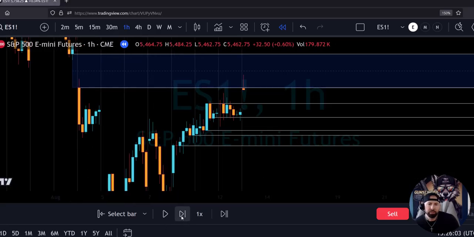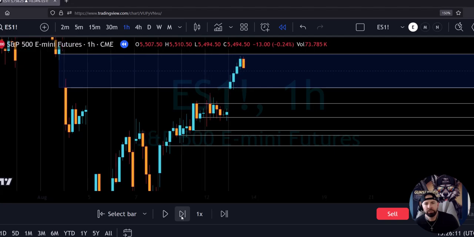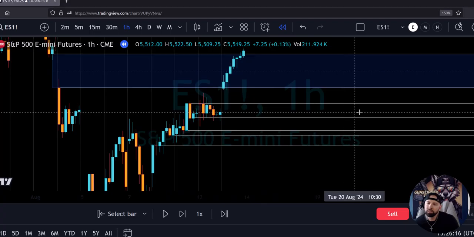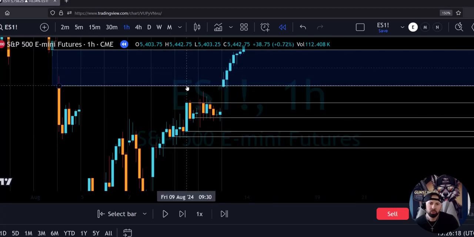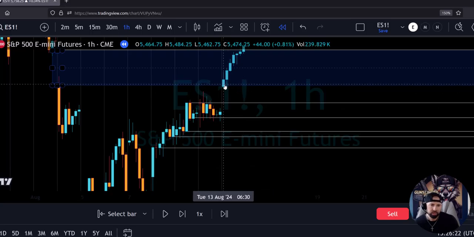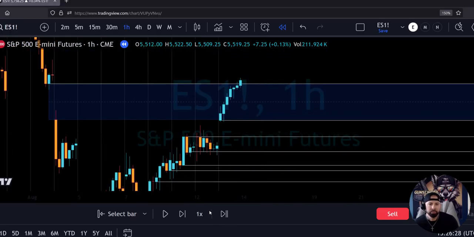Let's see if we get that gap fill. Next day, boom. Holy smokes. We are opening at the gap. 2, 3, 4, 5, 6, 7. We just filled the gap. Wow, levels really work, don't they? Great. This I'm going to delete. However, I'd like to mark the open of this one because that was an important move to me.